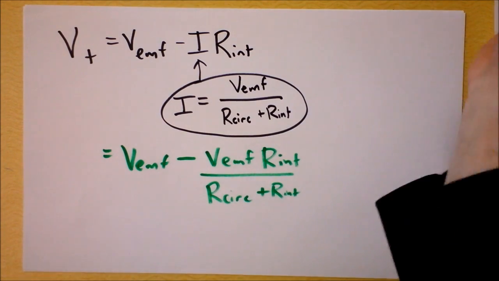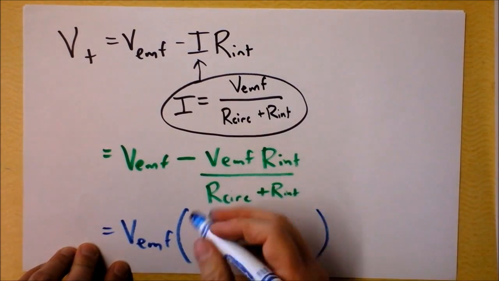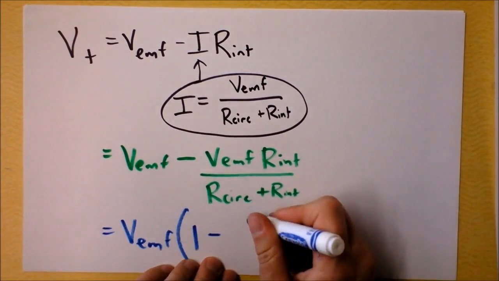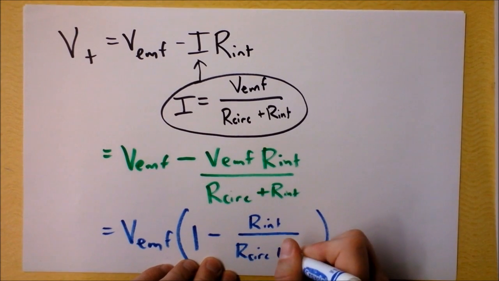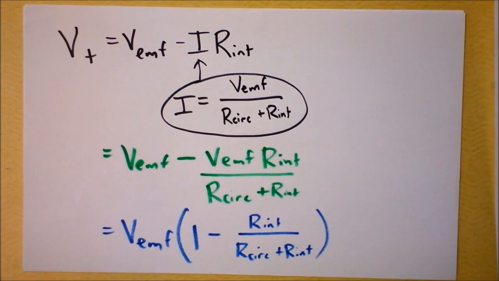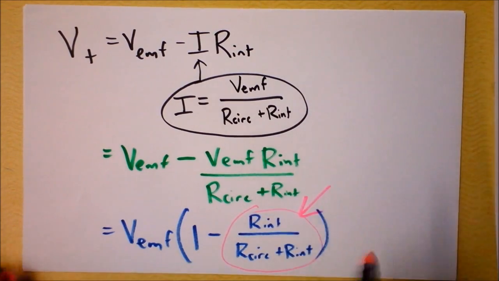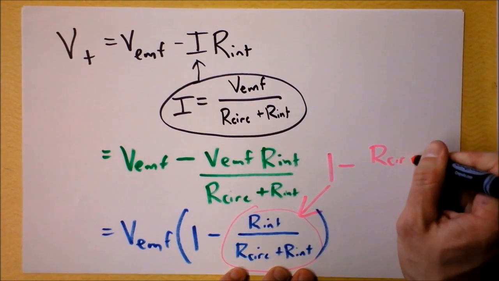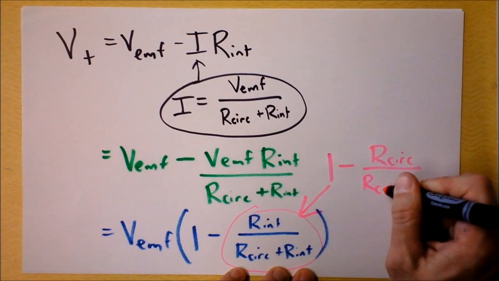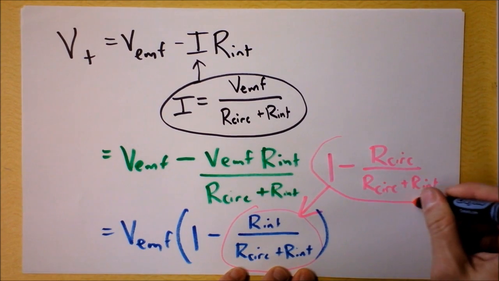And the consequence will be that the terminal voltage now is V_EMF minus V_EMF divided by the resistance of the circuit plus the internal resistance. But all of that has to be multiplied by the internal resistance again. So this lends us to do a whole bunch more math. I can factor out the EMF. It's one minus, and up here I've got the internal resistance divided by the resistance of the circuit plus the resistance internal again. But if you look at this relationship right here, this thing that I'm circling in pink, we can abbreviate that.